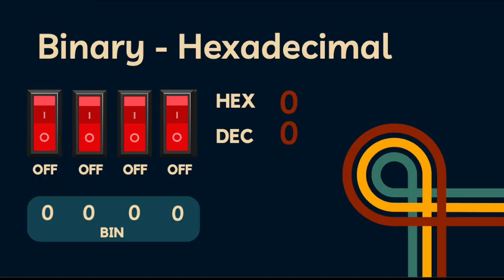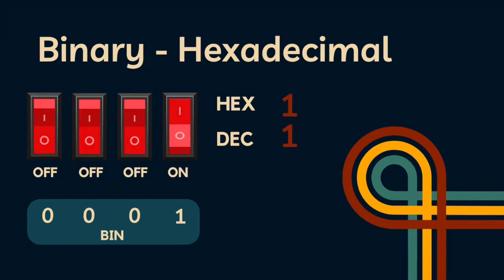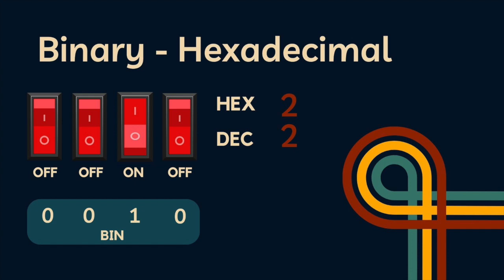If you were to have everything off, that would be one particular value. It would represent 0. And if you were to flip the first switch, you'd have 0, 0, 0, 1. That's 1 in both decimal and hexadecimal. If you were to add 1 to this now, in binary, 1 plus 1 equals 10. So much like carrying a 1, if you have a 1 there and you add another 1 to it, there's not a third digit. All the digits are 0 and 1. So then you carry over the 1.